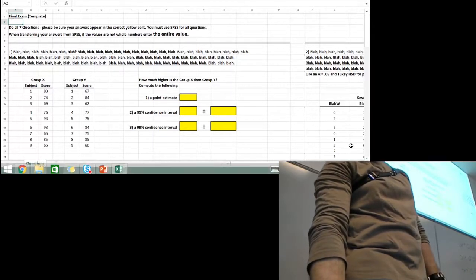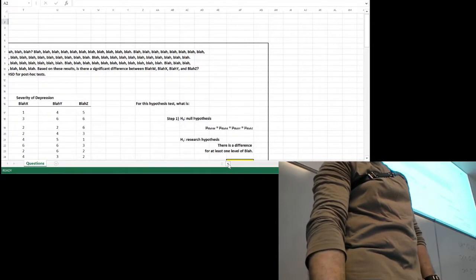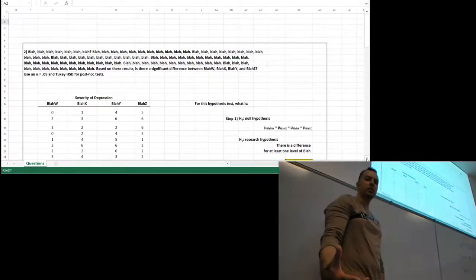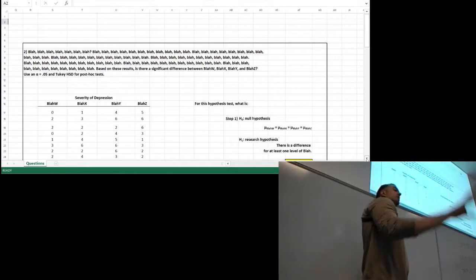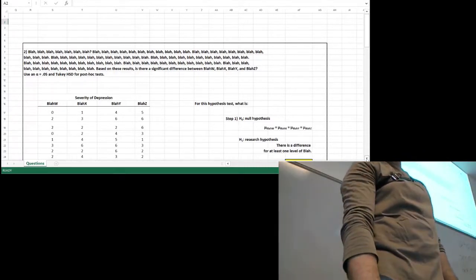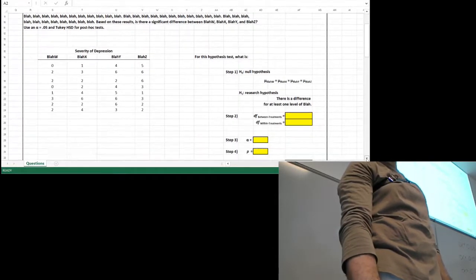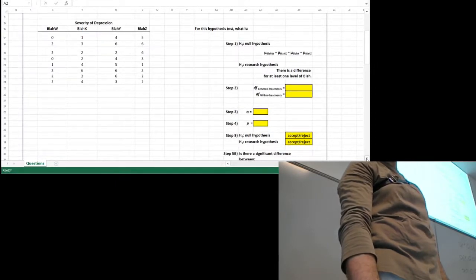And then your other type of question is going to be ANOVAs. We're going to run through this in just a moment. But for this question, once again, you'll read the description. It'll tell you which alpha level to use. It'll tell you which post hoc analysis to do. And we're going to learn about post hoc analyses in just a couple of minutes. And then you will have to fill in information for the 5 steps.